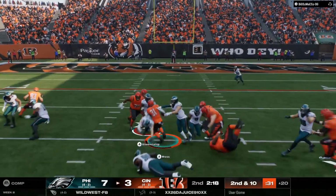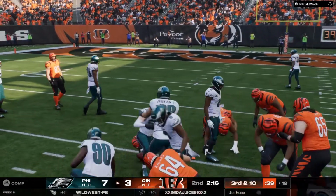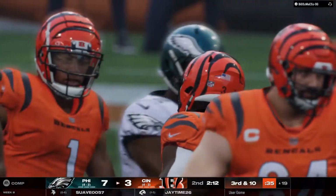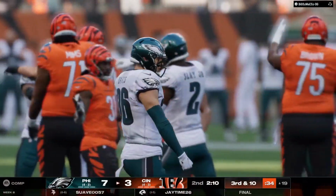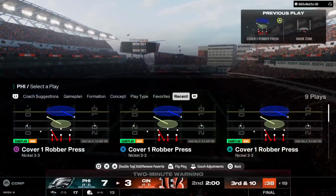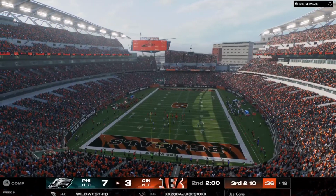And it always helps to have a home crowd behind you, giving you encouragement as long as you give them something good to cheer about. So you know they just want to come out and play well for their faithful, and I expect them to do just that. 2 minutes to play in this first half, 7-3, our score.